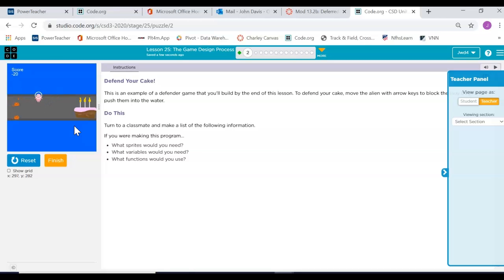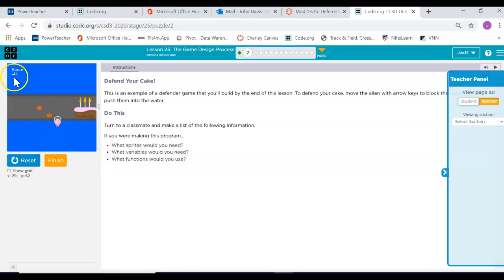What is the goal here? The goal is to push the ladybugs off the screen so that they don't touch the cake. So you need the sprites: you need 2 ladybugs, you need the cake, you need your alien player.